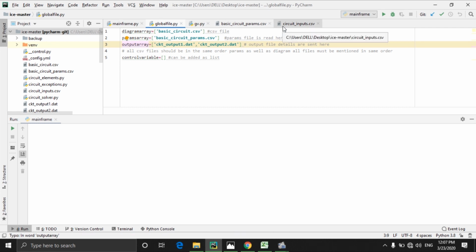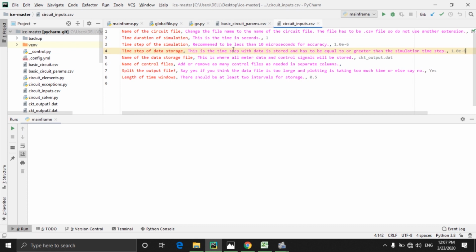One more change we have to do is in the circuit inputs.csv. Here we can see that we have given the time step of simulation and time step of data storage as 1 microsecond. If you give 1 microsecond, it will take more time for the simulation. So it's your choice.